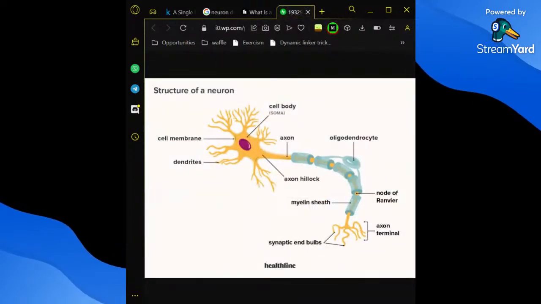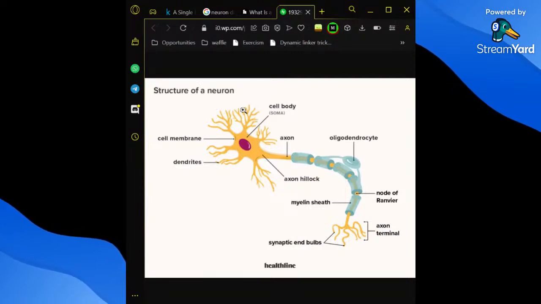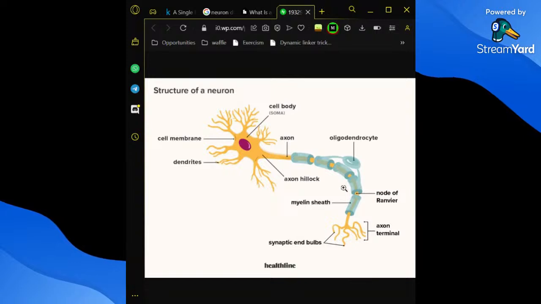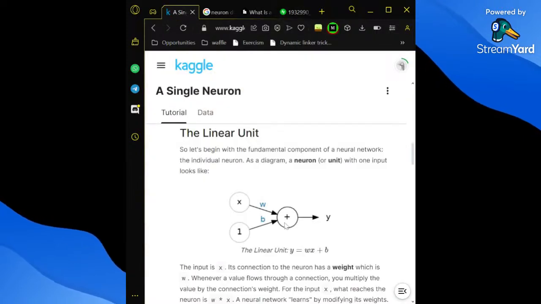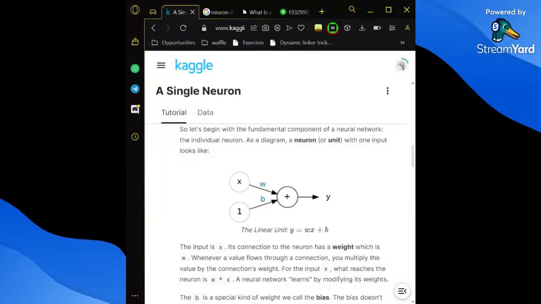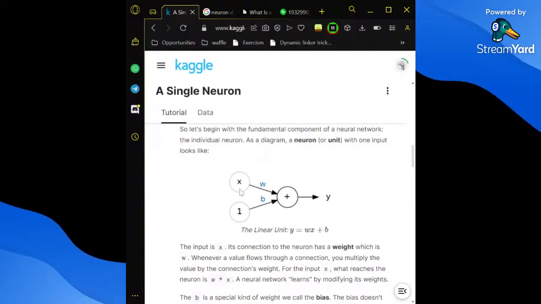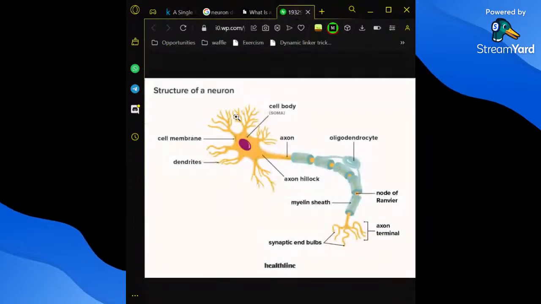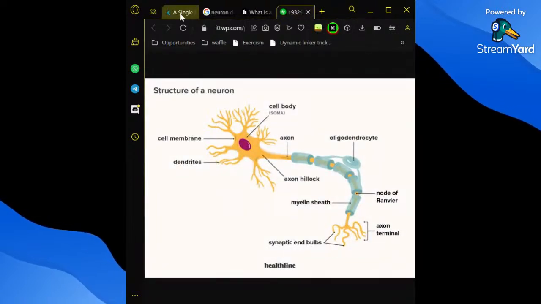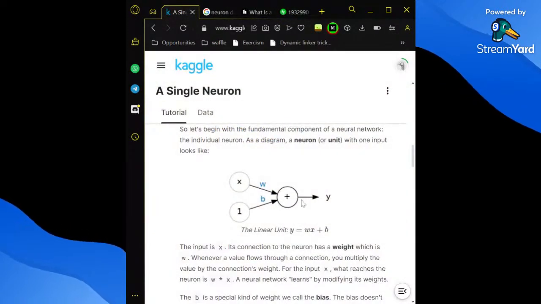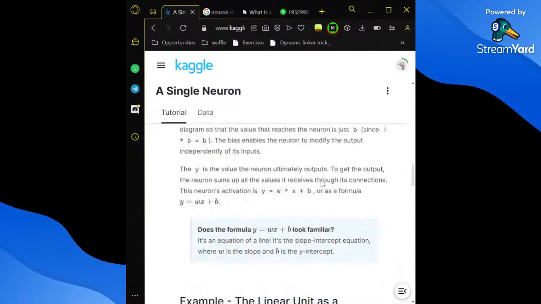So this is how a neuron looks. You can see all of these dendrites, right? They take information, processing is done over here, and it's passed on to the next set of neurons. In the same way, very similarly, the neural networks in machine learning also work. These take the inputs like this one over here, and they're computed over here, and passed on to the next neuron. Here there will be another neuron connected.